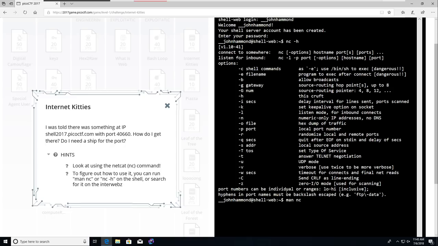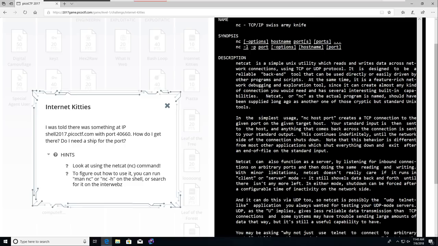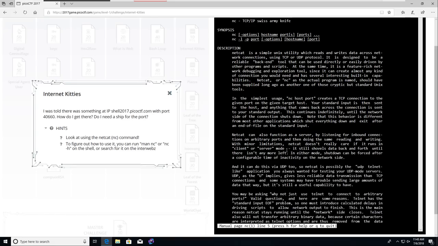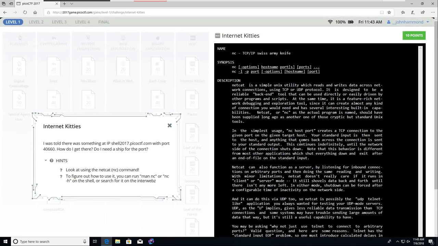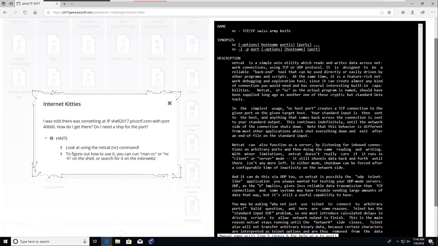So let's try man nc like they suggested. Whoa, looks like we get a lot more text here. And I'll zoom out a little bit so this can be seen. Cool. So the man command will return manuals, or like man pages, pages of a manual, of how a command or how things particularly work. And they're awesome. Like, you want those. If you want to learn, you can read through the man pages, and they're typically always available on a Linux system.